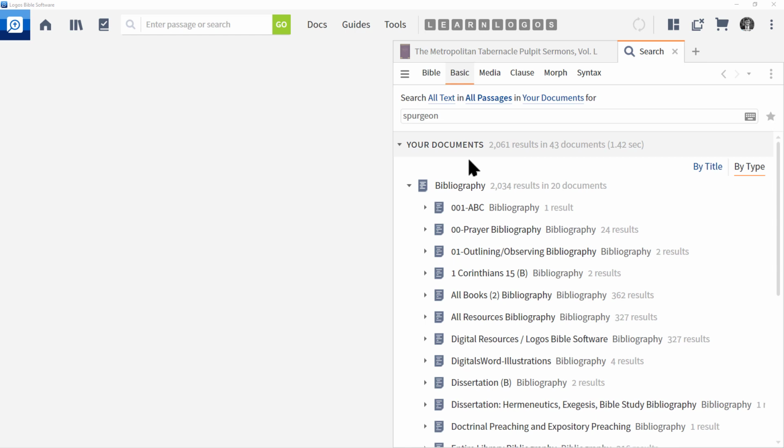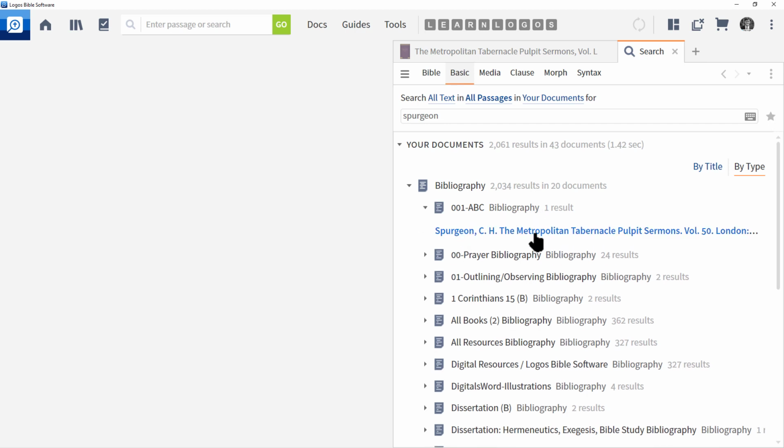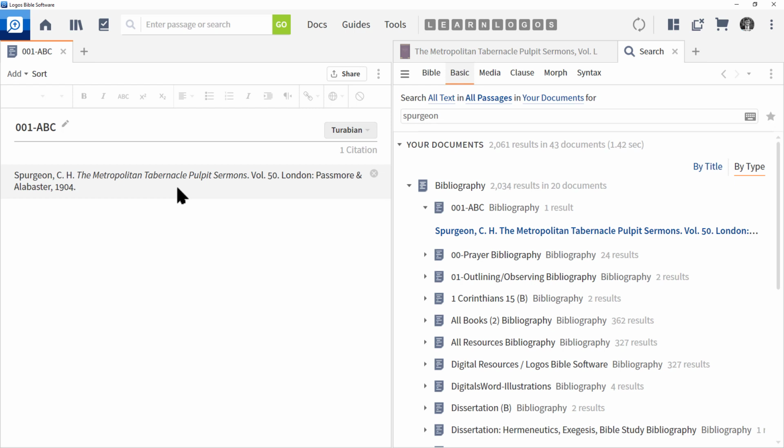Now, I've waited for the search indexing to complete, and then I reran my search. You'll now notice that it no longer says untitled document. It now has the proper title. And I bring this up to make this point. It will find your document right away, but the problem is it won't have the name. And that's why we have to wait for the search index to complete so that we can find the proper document. And so I'll click and expand 001-ABC. We'll go ahead and click on the link, and there it is. So all these documents are fully searchable after indexing has completed.